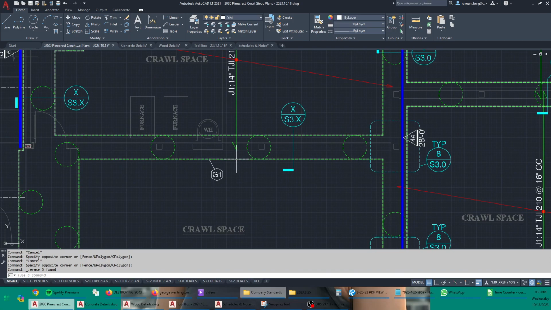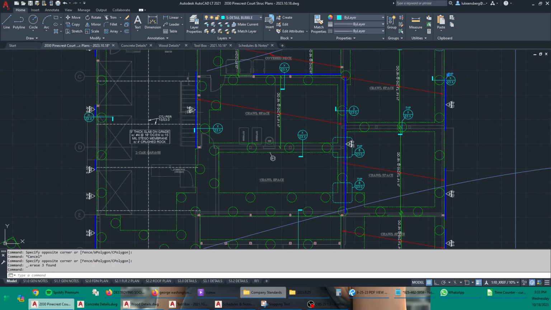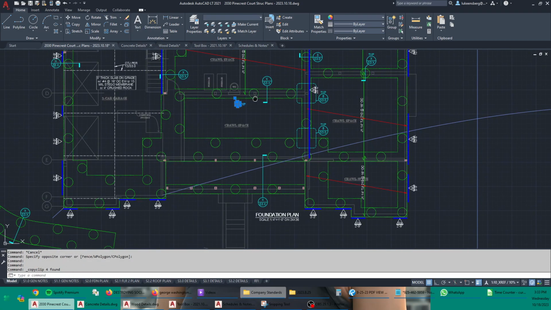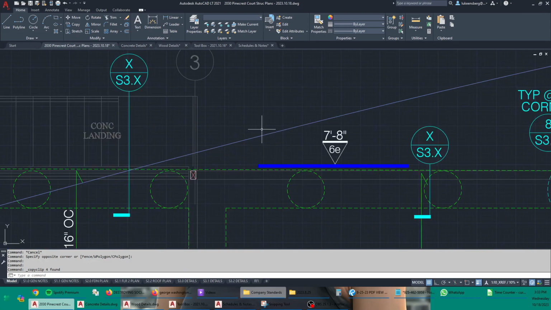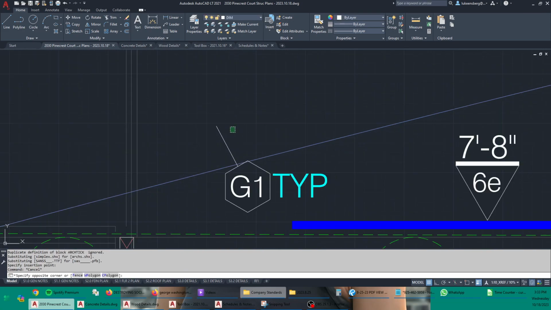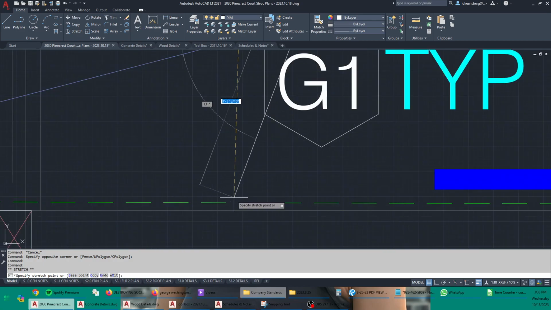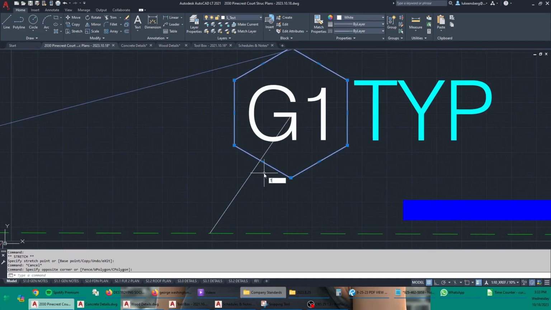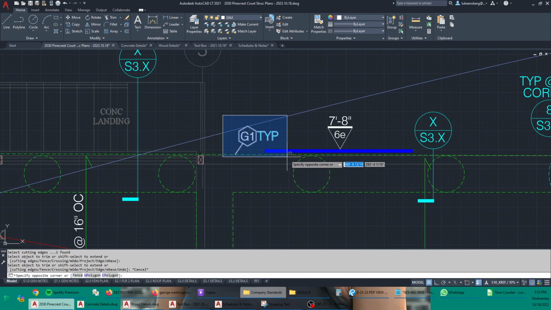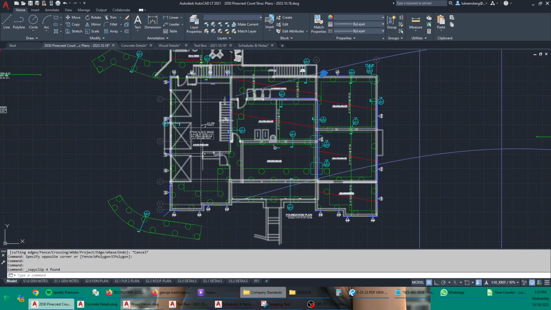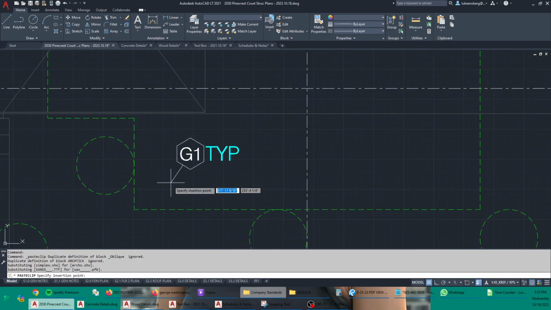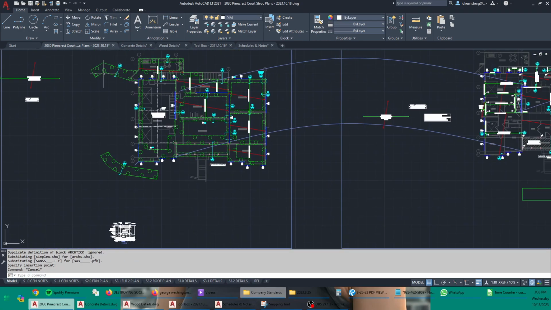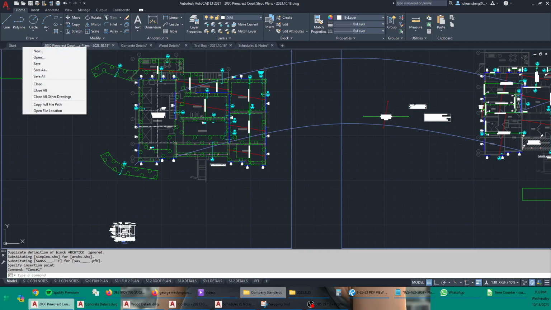Okay. And I will put in typical also. I don't want to put G1 all over the place because that's just a waste of time, and sometimes we change things. But I'll put it in a couple places because I want the contractor to be able to find that information easily. That right in the center. Boom. Right, and let's do one more. We can do it over here. It's fine. Okay, good. And now I'm just going to save again because I really can't stand redoing work.